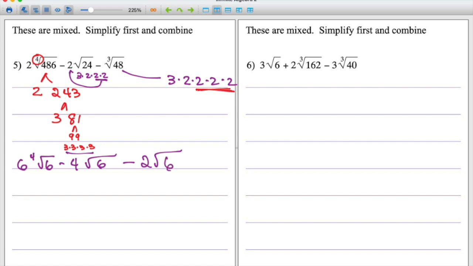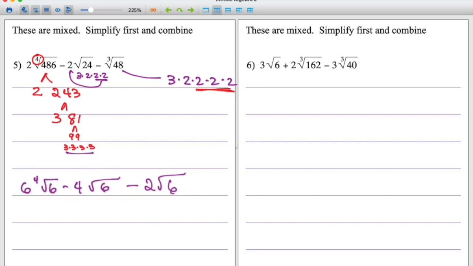Be very, very careful. I have this one. I'm bringing it down so we can see it a little better. Looks like I have a radical 6, and be real careful, I forgot to write my cube root there. It looks like I have a radical 6 and radical 6. But I have a fourth root of 6, a square root of 6, and a cube root of 6, and they are not like terms. I am finished.